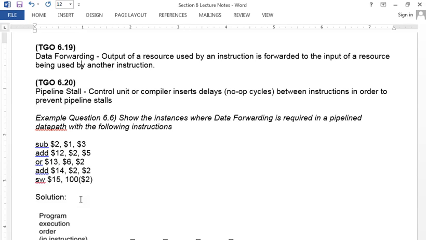If it has moved past the data memory stage, it's no longer on the buffer. The value that's going to be on the buffer is the output of the ALU. So I need to look after the data memory stage to see if I have another copy of that over here. If it is there, I'll forward it back and put it in the ALU using a multiplexer.